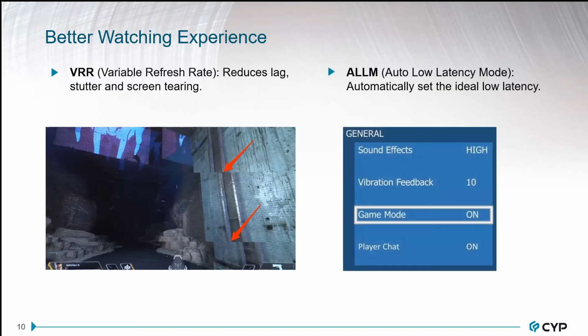For the ALM, it enables the ideal latency to automatically be set, allowing for smooth, lag-free, and uninterrupted viewing. In many cases, this is referred to as game mode. ALM lets a game console, PC, or other device send the signal to the display, which will cause it to automatically switch to a low latency mode for gaming.